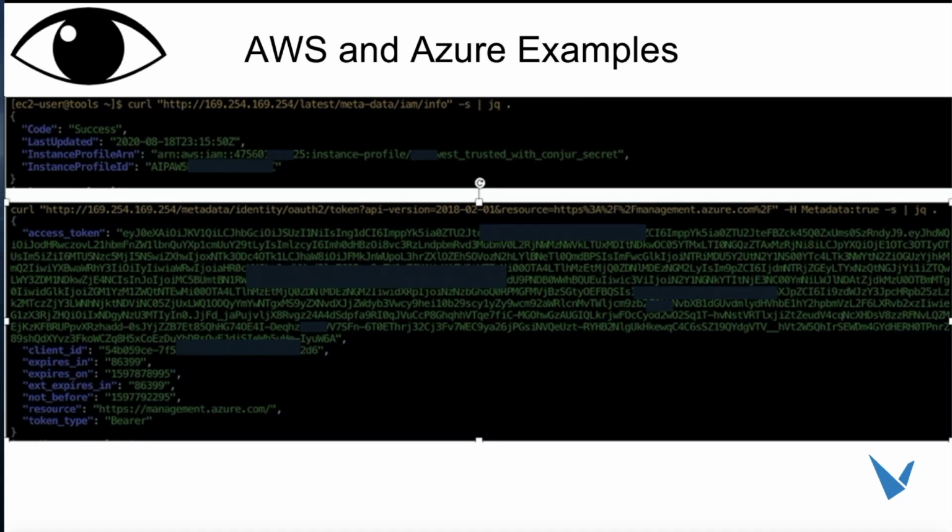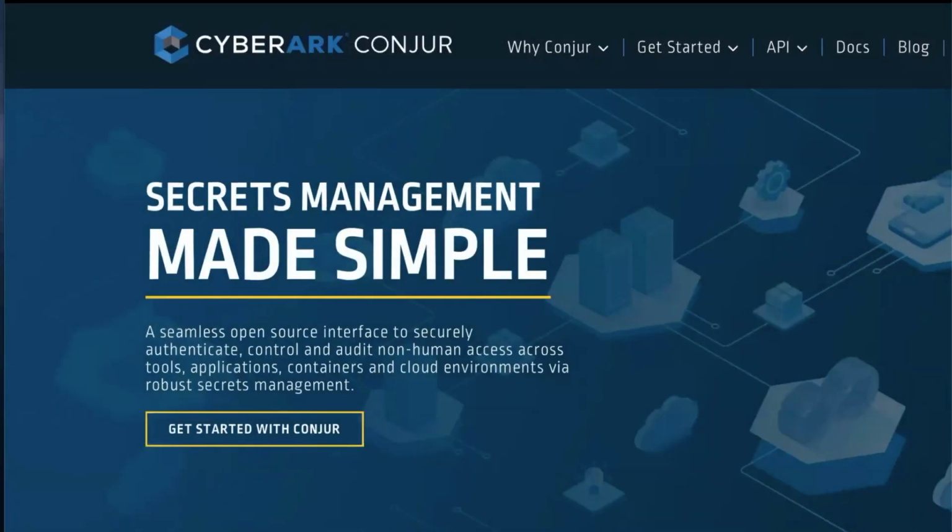We can also verify the signature, and we can use that for authentication. So for the purposes of demonstration today, we're going to be using an open source project that is sponsored by CyberArk called Conjur. Conjur is a platform that allows us to securely store secrets that these workloads need to get their work done. So we encrypt and vault those secrets, and it provides various methods of authentication to identify the workload and enforce policy on entitlements.